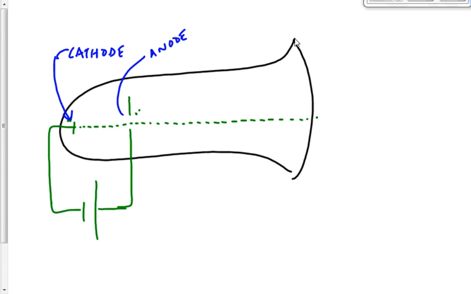Nobody really knew what this cathode ray was. Lots of people said, well, maybe it's electromagnetic radiation of some type, right? Some kind of visible light or whatever. Maybe it's charged particles, but nobody really knew exactly what was going from the cathode to the anode. So Thomson said, you know what, I'm going to figure it out. I'm going to find out what this is. What did he do to figure out what this was?